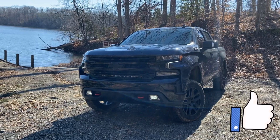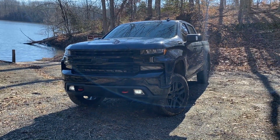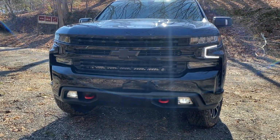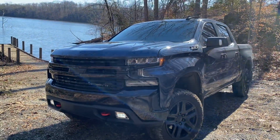There she goes. Pretty simple job. It's pretty quick and easy. Tough getting the camera in there to show you guys, so I hope that helped a little bit. Whenever I got in there the second time, I was able to pinpoint exactly which wires to tap into. This did the job. This did exactly what I was looking to do.